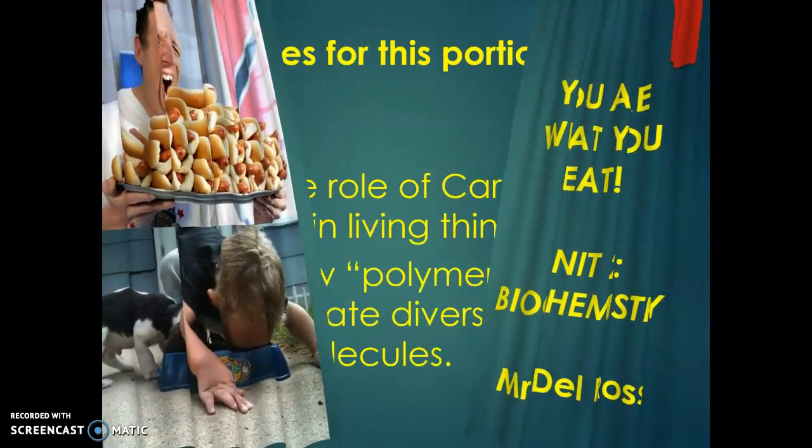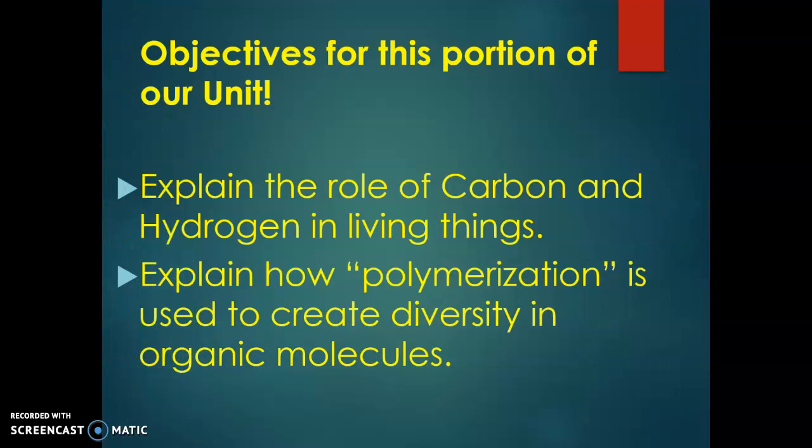The idea of this unit, and at least this first lecture, is to try to explain the role of carbon and hydrogen in living things. All right, what's carbon's ultimate purpose? As well as we'll start to introduce the idea of what we call polymerization, which is a process in which we create larger organic molecules, and we have this huge diverse options for them and what we can create using carbon.